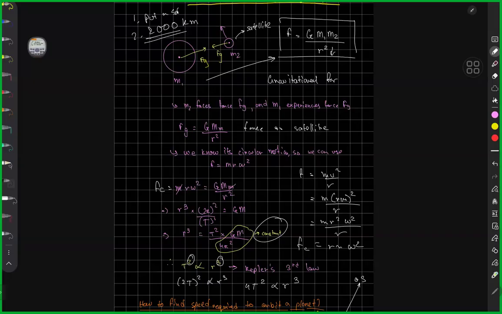Okay, take a look at this. Try to digest this. We basically use the circular motion idea. I used the formula for centripetal force equated to gravitational force and said, okay, my centripetal force is being provided by the gravitational force. Once I equated that, what did I do? I omitted the constants and I found a proportionality between the separation and the time period. That's all I did.